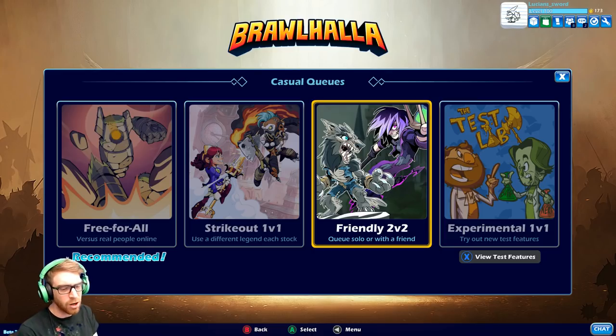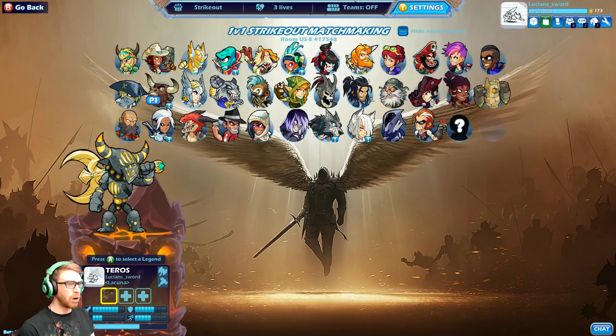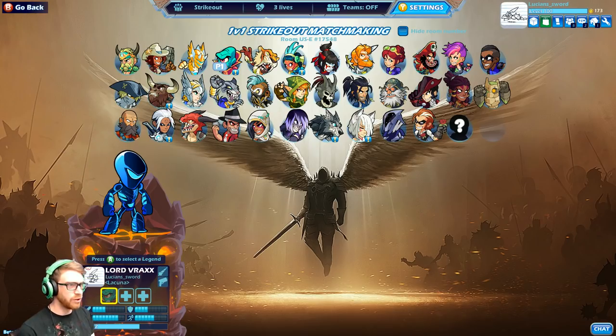And I've also been calling for unranked 1v1 without the experimental. Because, you know, we want to practice 1v1 without the experimental sometime. You know what I mean? Anyways, let's go ahead and jump into Strikeout. And we're going to do all three of the new skins.